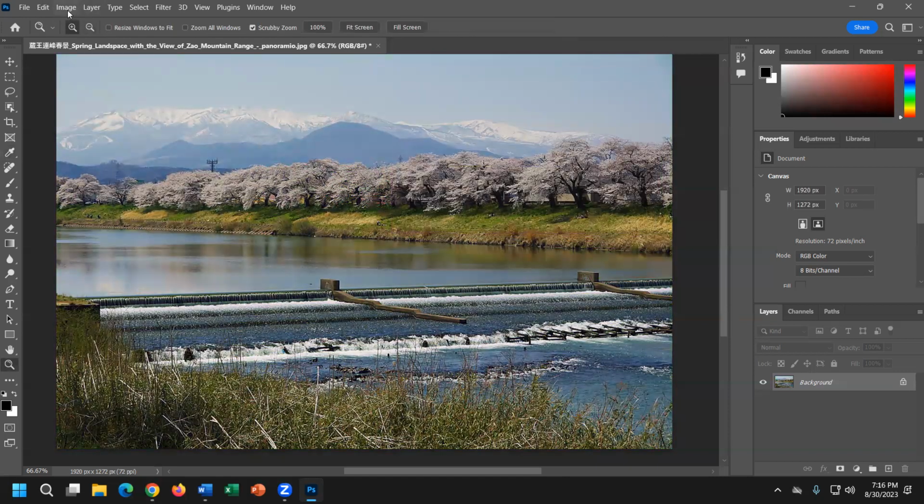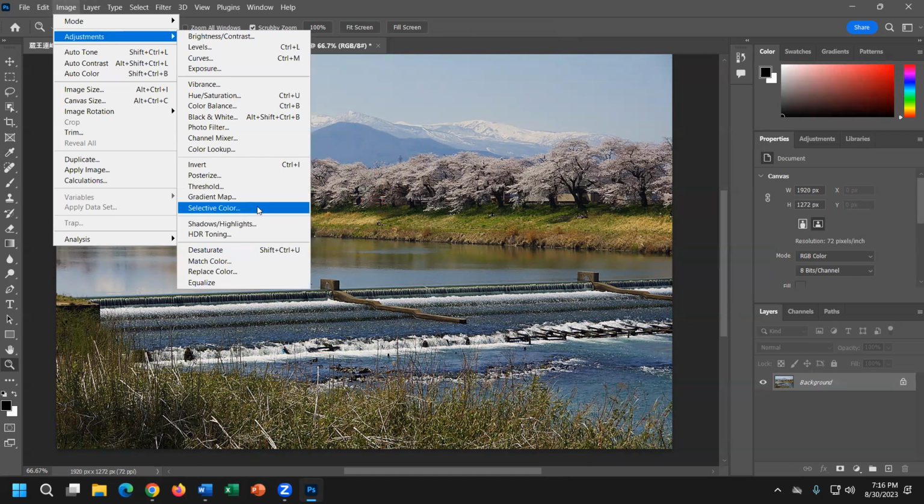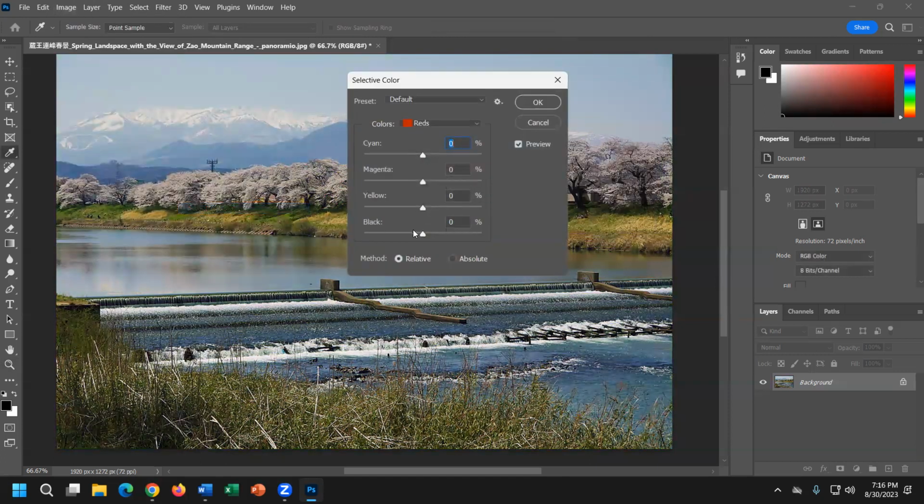Okay. And go back to Image and Adjustments again. Then instead of Color Balance, select the bottom one here, Selective Color. So previously, with magenta and green, you decrease green and increase magenta, vice versa, right?